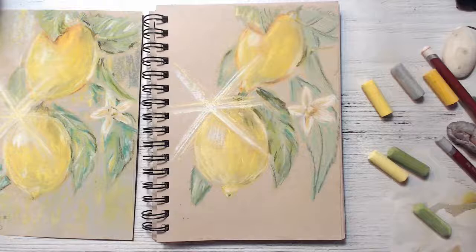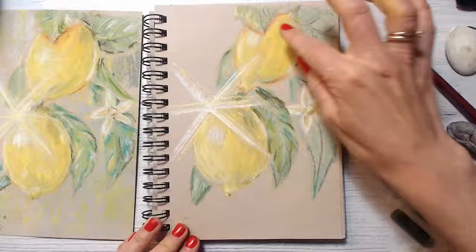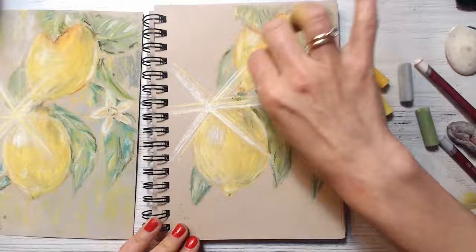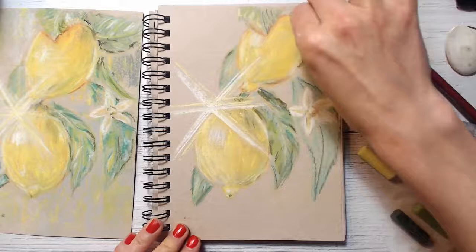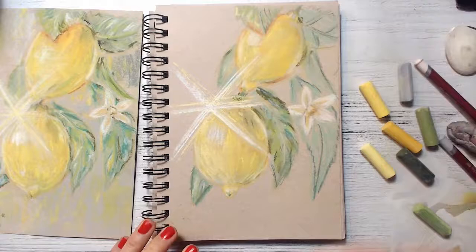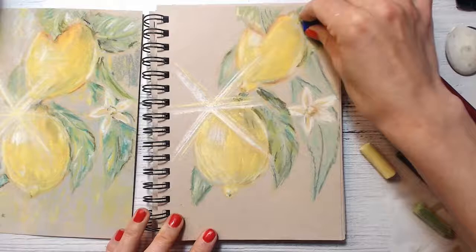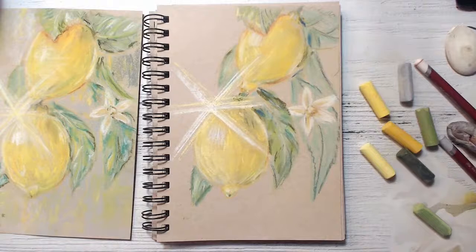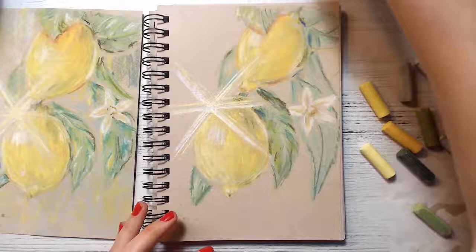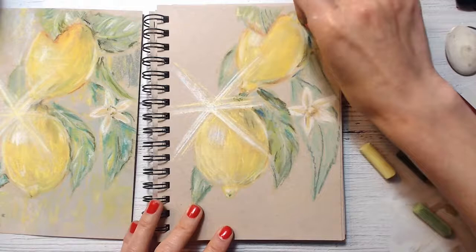Great, it really works. And you can use a darker yellow here and some lighter and play to create this 3D volume in your lemons. And a little bit of green here. And you can also use dark green, or if you wish, you can use blue or even black, just to show some part of shadows. You can definitely pop some color, but I would like to leave this piece more monochromic, so I will just leave a little bit. So you can use a little bit of black here or dark green. Just have a look and decide which color you would prefer to use.